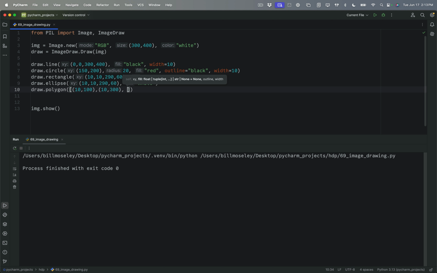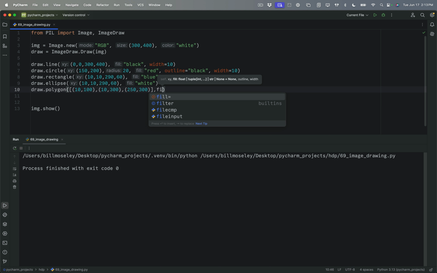And then I'm going to go over to 250, and I'm going to stay at 300. That's my triangle, the 3 points, and it'll close it back up.